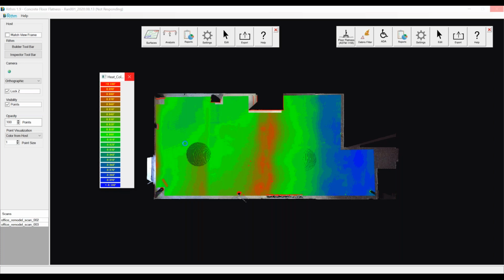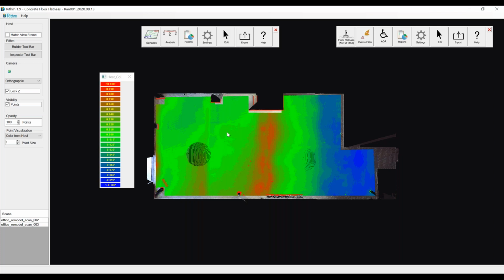As you can see, this is not a very level floor at all. There's a nice lump here, and then it kind of slopes down, sags this direction. So immediately we're starting to get feedback on what the high and low areas are. And if we were doing a wet concrete workflow, this is the type of analysis that we want to see, because when we can quickly identify where the high spots and low spots are, and then direct the people screeding the floor to redo these areas.